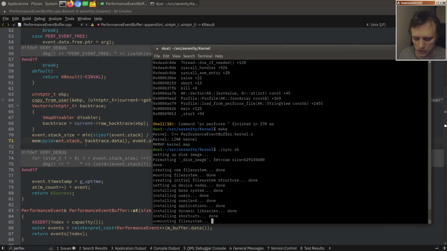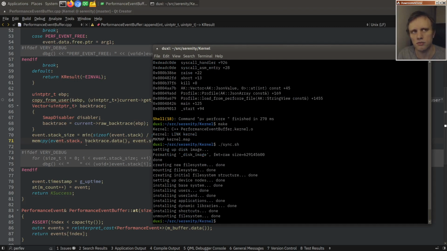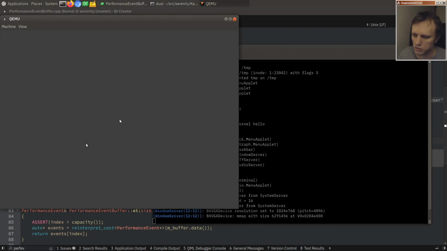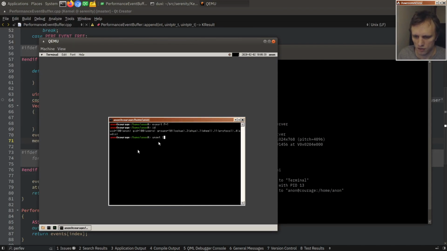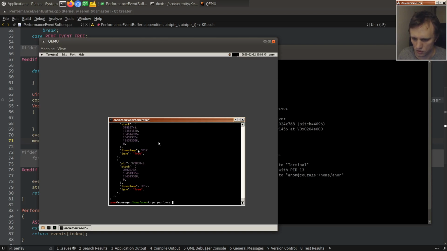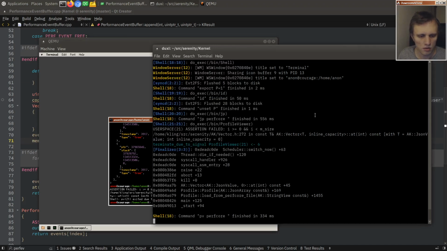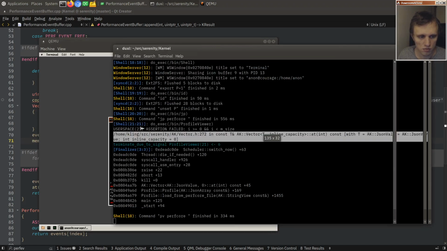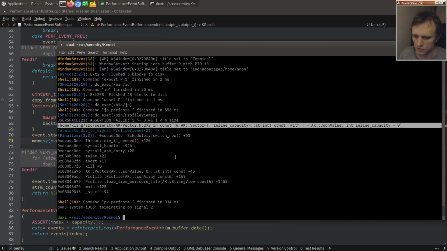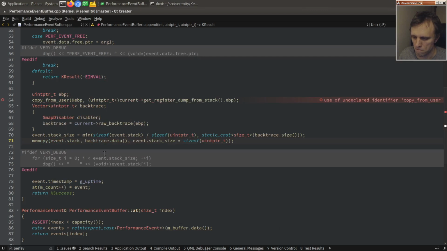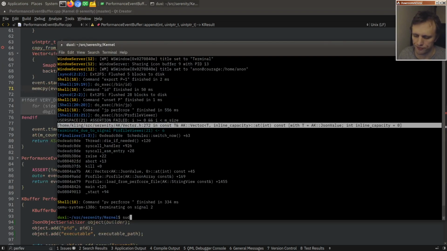And after we get a profile, after we have a perf core, we should probably save it so that we don't have to keep regenerating it. JP perf core. Okay, so we are failing in vector at. That's fine.